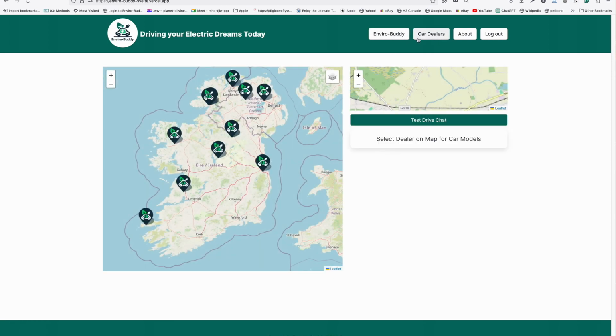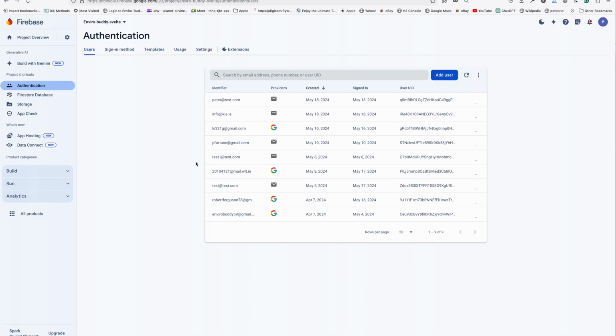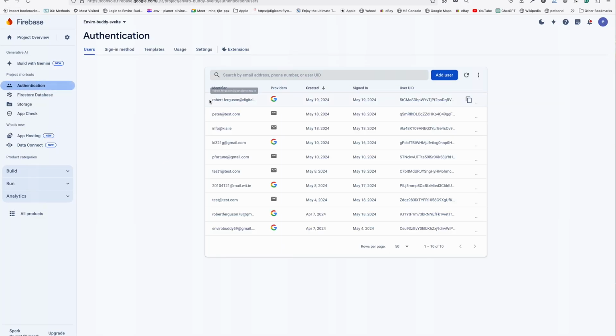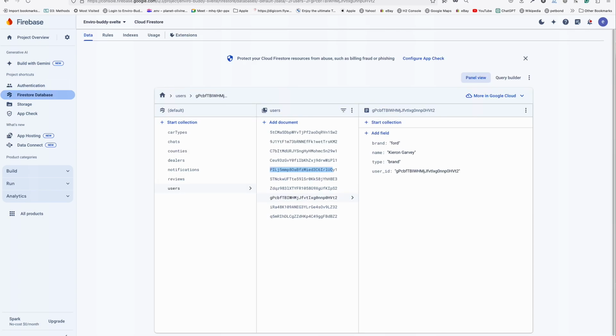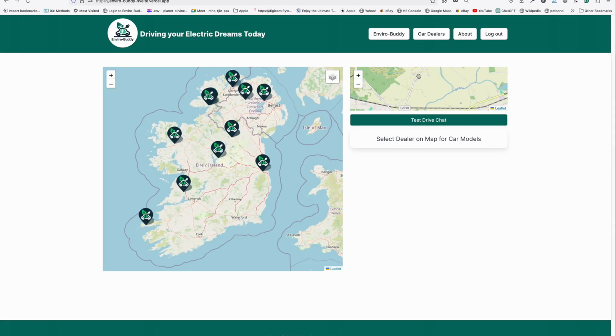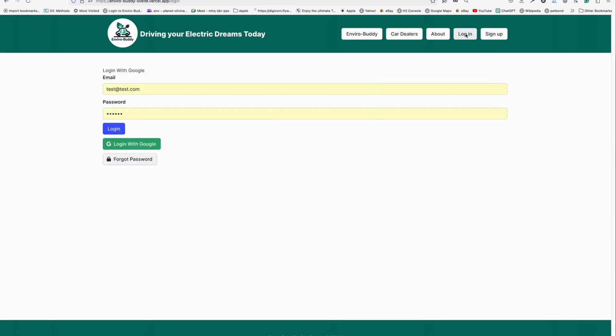It's signed me in as a user, not a dealer. And you'll see here, if I do a refresh, here's the Robert Ferguson account, which is the one I did. Here's my code. I'm going to look for a user with that ID, which is this one here. I see that I'm not a brand, I'm just an active client user, which is the front end user name, and there's the user ID, and the user ID is from the authentication store. If I log out and log in with a different account, for example, I can log in with this user as well.